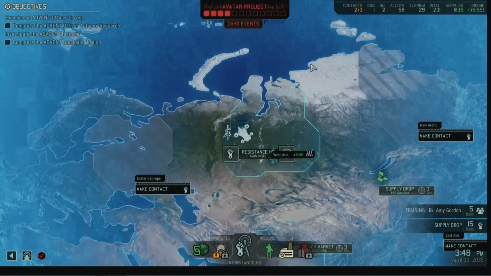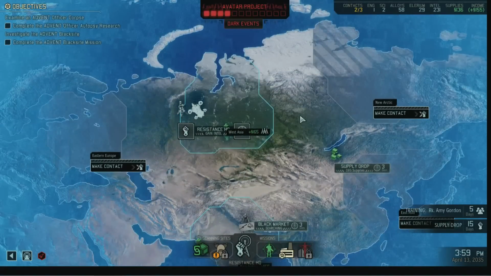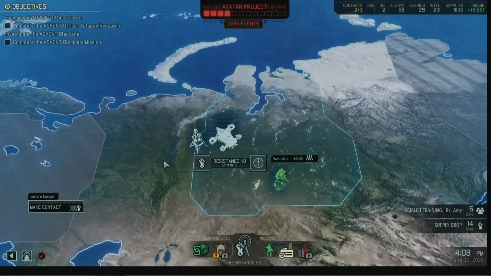Have we ever talked about our resources? Do we need to? Is that kind of boring to talk about resources? No, I think some people on the stream might appreciate it. Why don't you give a brief overview? Yeah, you see here the contacts, and this all feeds into the idea of growing the resistance. Right now we have contact with the resistance in one region, and that's why we can take that Blacksite mission.